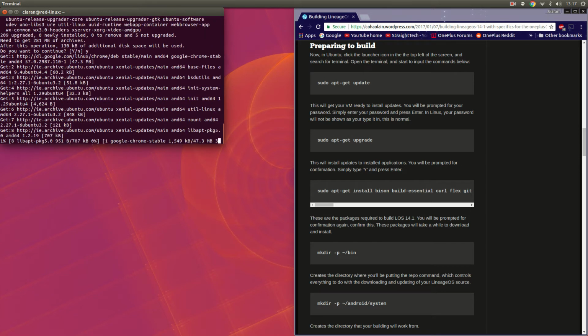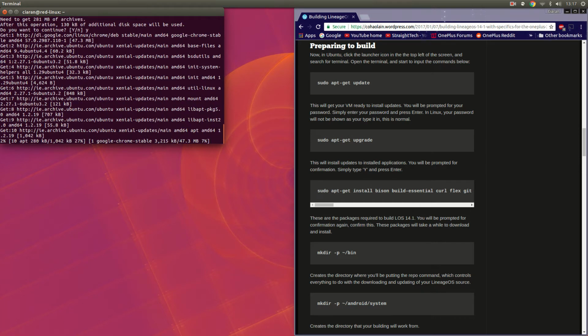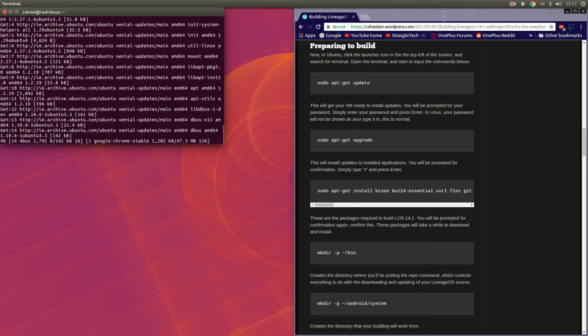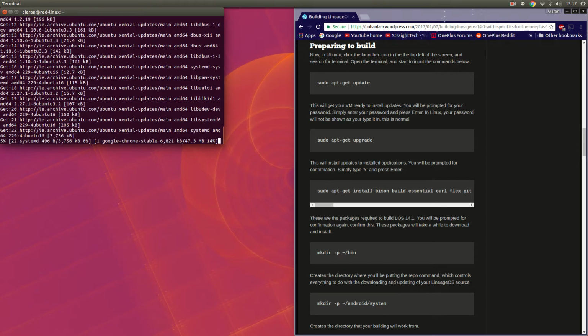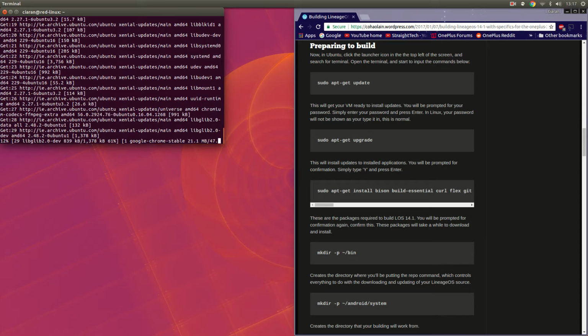Now this can take some time, especially if you just installed Linux or if you just installed Ubuntu, and you might want to leave it for a while. You might have more updates than this. This system's already been set up. I just haven't used it for a few weeks, and even then there's still a large amount of updates. So you definitely want to set aside some time for this.